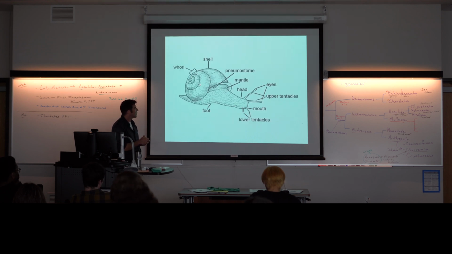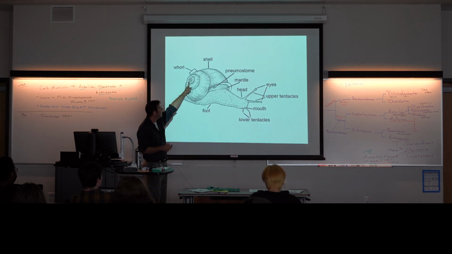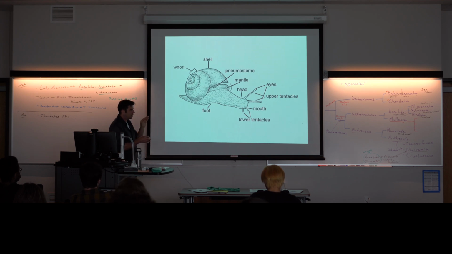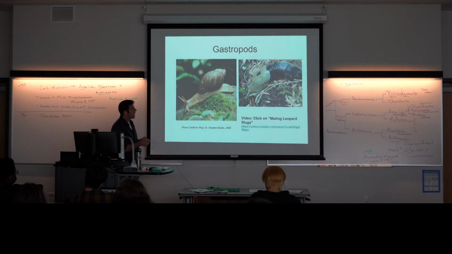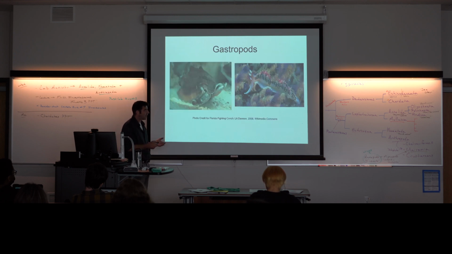If I just jump to this picture, this is one that comes to a point, but it's not a very narrow point. It's not a very sharp point. This is still what we would describe as a spiraled shell. It spirals in one direction. This is a spiraled shell. That is a spiraled shell. So we see shells on the snails. Slugs don't have the shell, so we can't use that to tell.